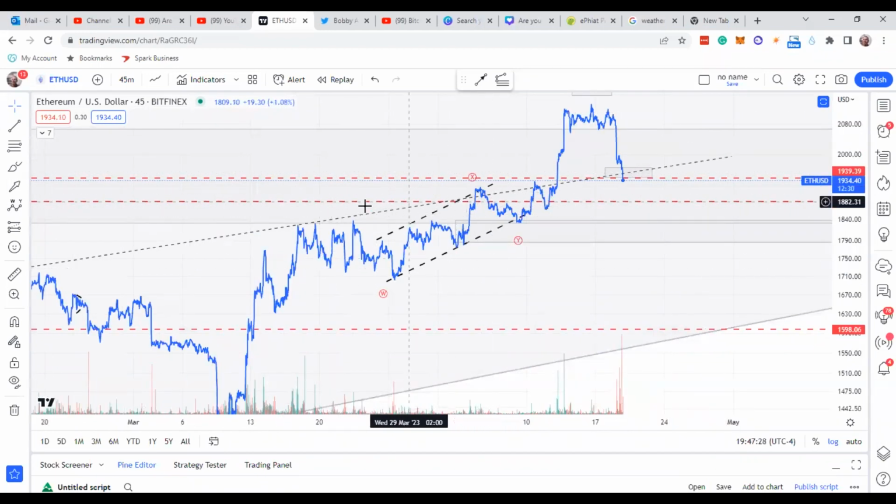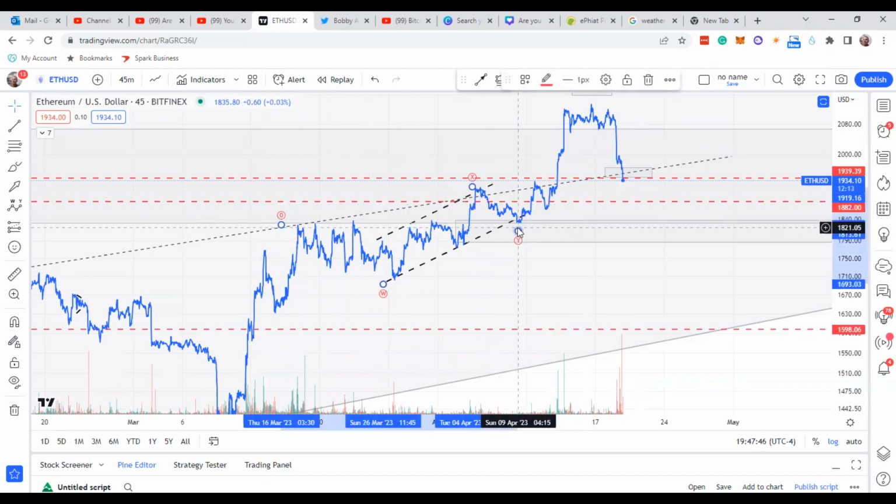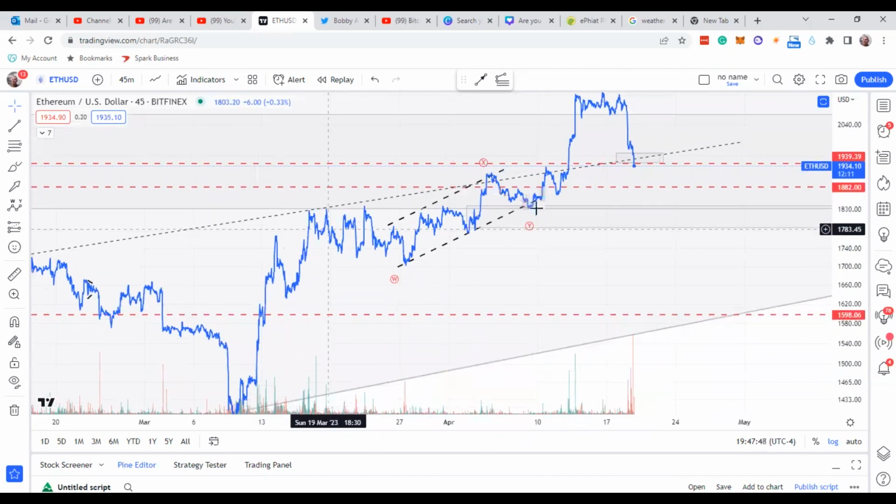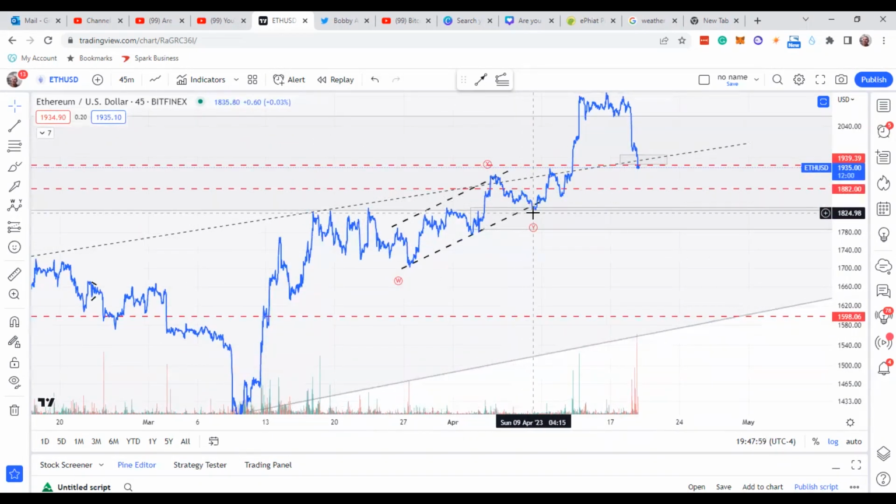I think this whole section right here was the correction for it. And we went through this whole thing from the 17th of March 23 all the way to 9 April. Actually, it looks a lot bigger than that, but that whole section was a correction, guys, because, you know, I'll go through it again. This is a 3-wave move. This is a 3-wave move. And then you got a 3-wave move that came down here.